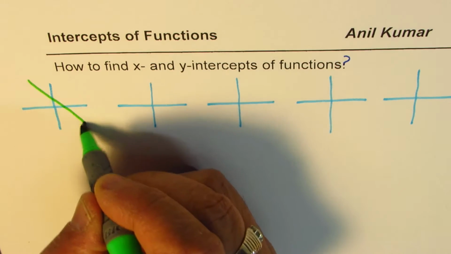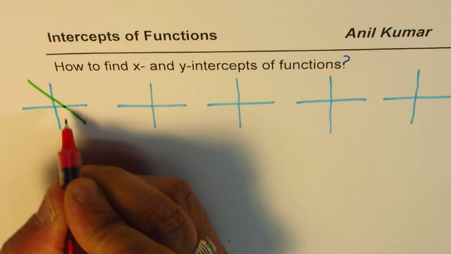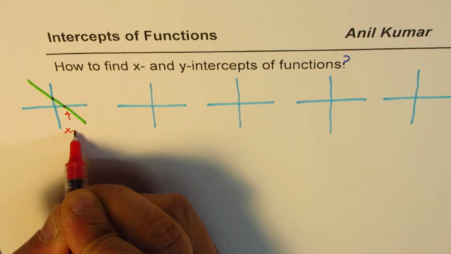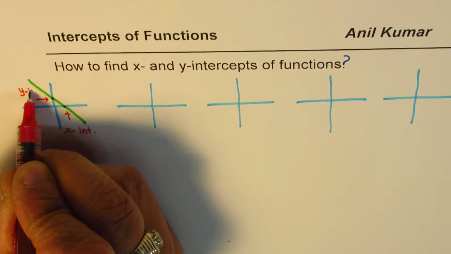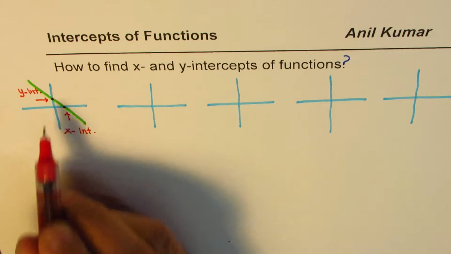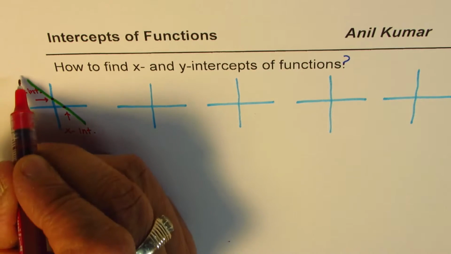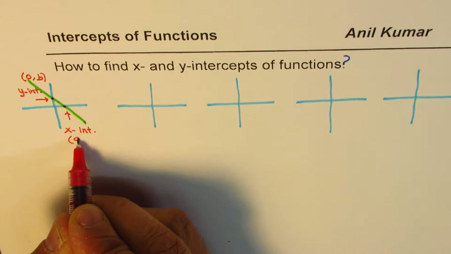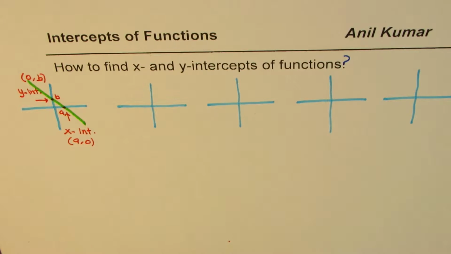So if I draw a straight line here, you can see that there are two intercepts. This one is the x-intercept and that is the y-intercept. So this is what we are calling the x-intercept. And this point here is the y-intercept. So at the y-intercept, the x value is 0. You could write the y-intercept as (0, b), and you could write the x-intercept as (a, 0), if this point is a and that point is b. So that is the general way of writing x and y intercepts.